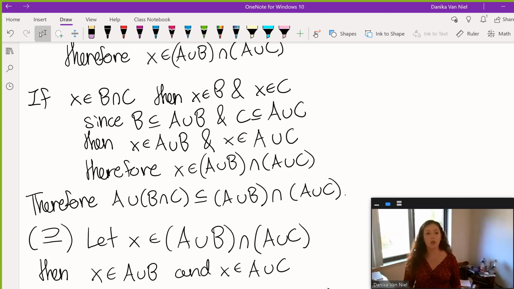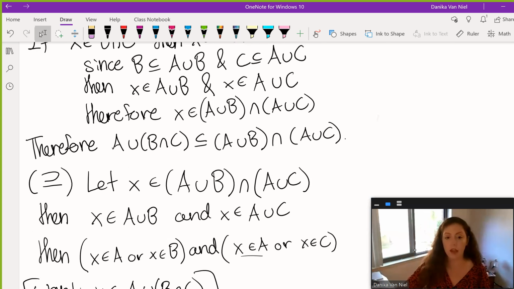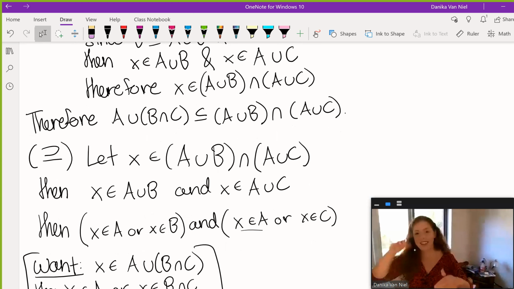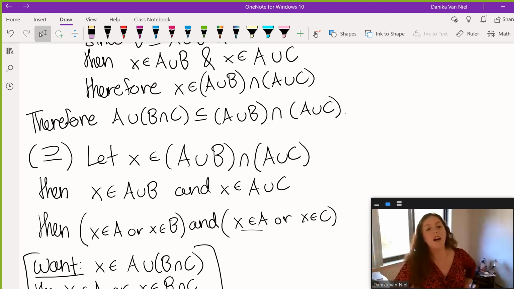Whatever element you choose from this set, it's always going to be in the other set. Therefore, by the definition of subset, that gives us what we want. That gives us this statement. Sometimes I'll write a little check mark because I love making lists and checking them off. And as you saw, we did basically the same thing in the other direction. Feel free to rewatch this video if you want more details, or email me.